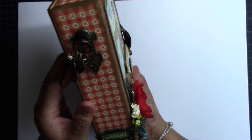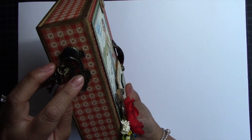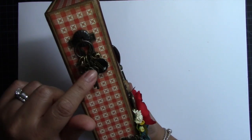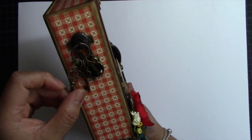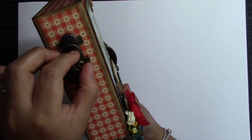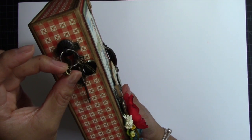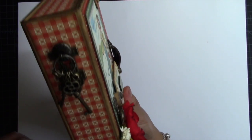Okay, and then on the spine, I have one of these ornate metal keyholes, and then I added one of these door pulls, well, it's like a brad, but it looks like a door pull or a door knocker. And then hanging on the door knocker, I have a few of the ornate metal keys. I added this little home charm. This is by Seven Gypsies, I think. It was just in my stash. And then I added some little gold trinkets from my jewelry making kit. Okay, so that's the little hanging thing on the spine.